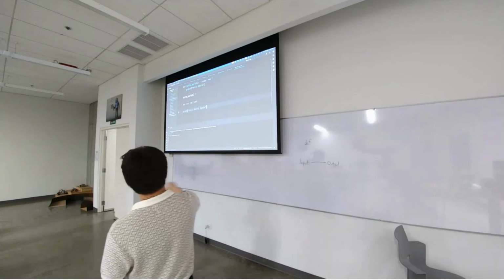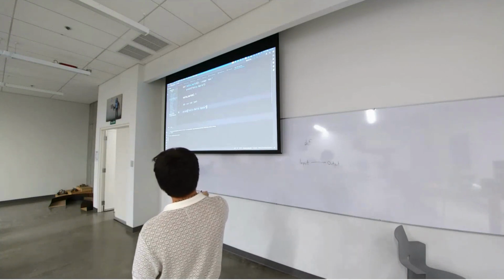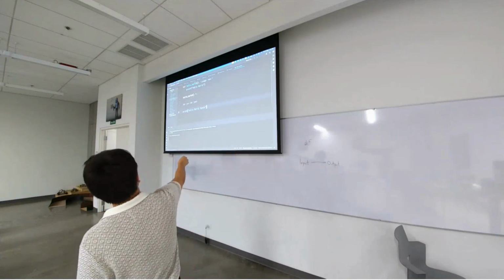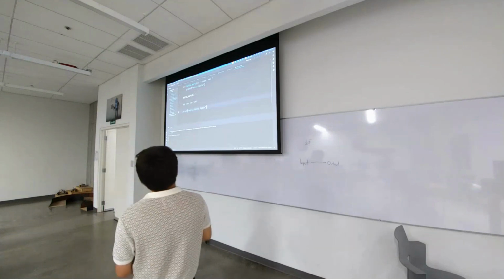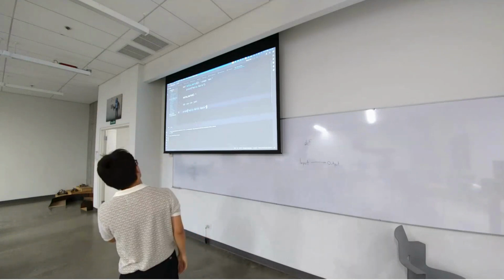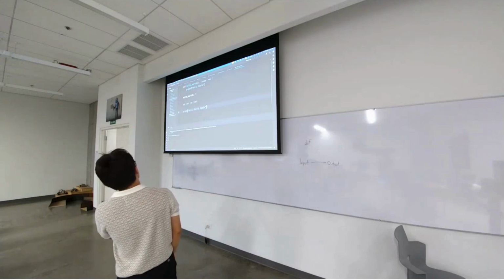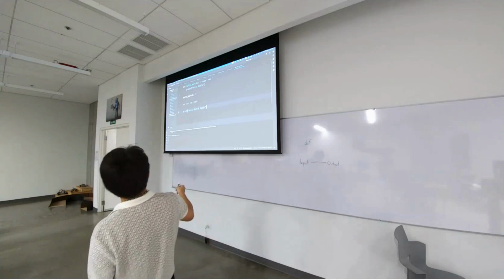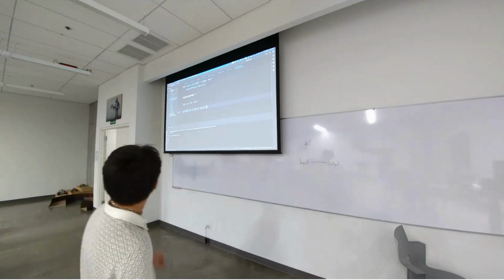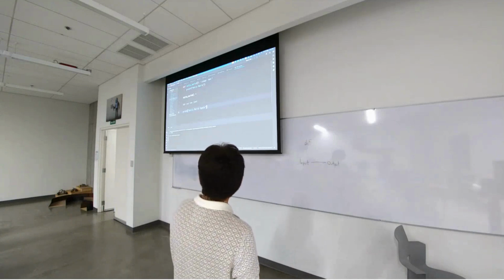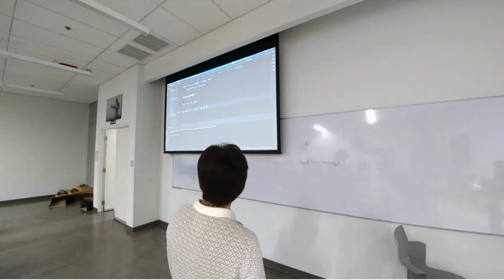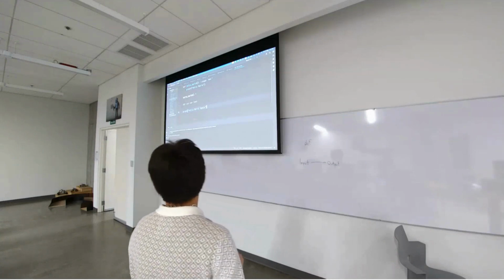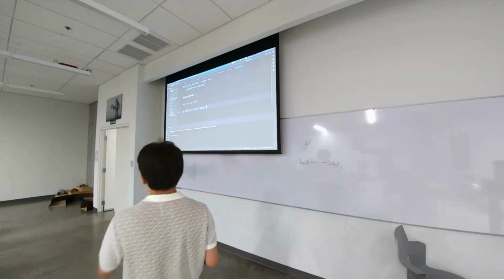In the other case, we can do it without the function. We can just say print hello world. And when we run it right here, we will get hello world and hello world again. But wait, why would I do this if I can do this? Because it's more proper, more elegant if you just use a function. If you want to add something, you can add it inside of the function. Instead here, you can't add anything else, just the print.